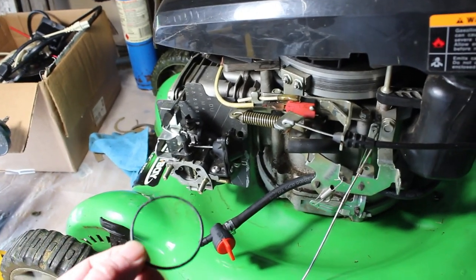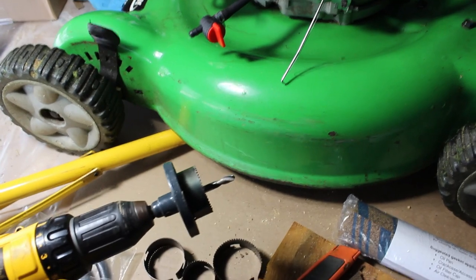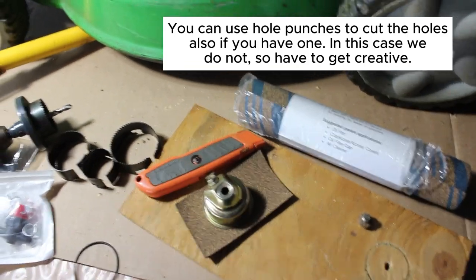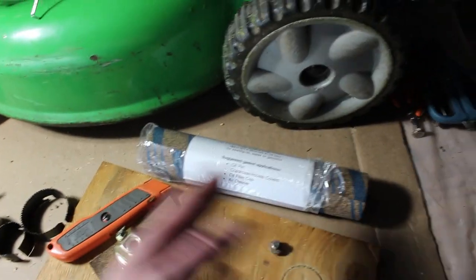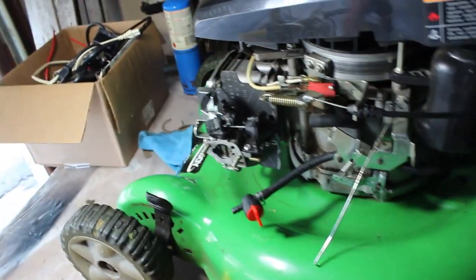What I have here is a hole saw which happens to fit perfectly inside of this bowl, so I'll use that to cut the inner diameter. Then I'm just going to trace this on here and we'll see what happens. If it doesn't work I have a whole roll, I can try it again — not a big deal. And if it does leak, I can shut this valve off. But let's get started with removing this carburetor.